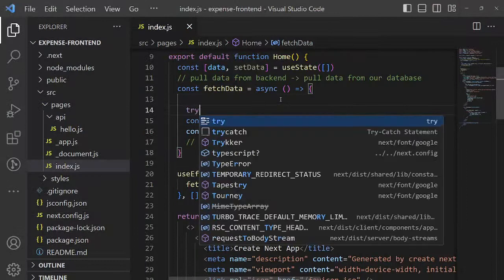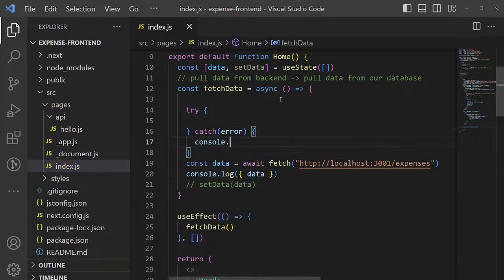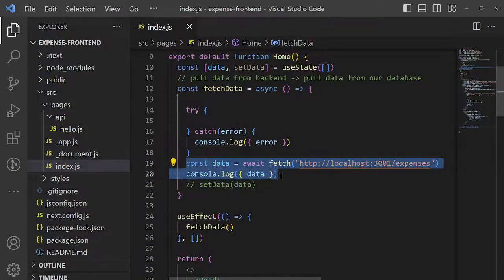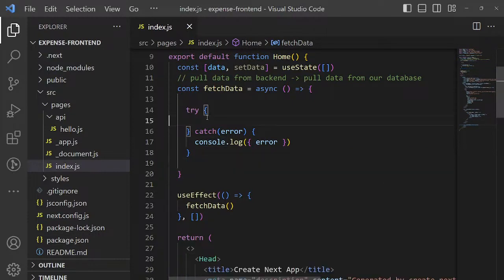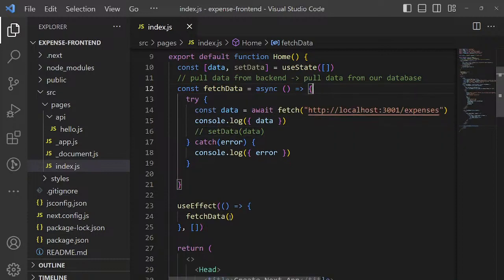Nice. Let me just use try and catch. That's the advantage of doing try catch, making sure that if a problem happens, it doesn't crash your application. So we do that and see.